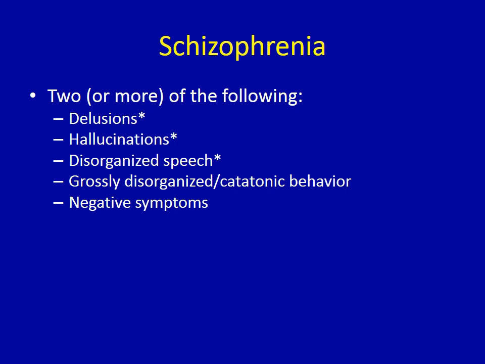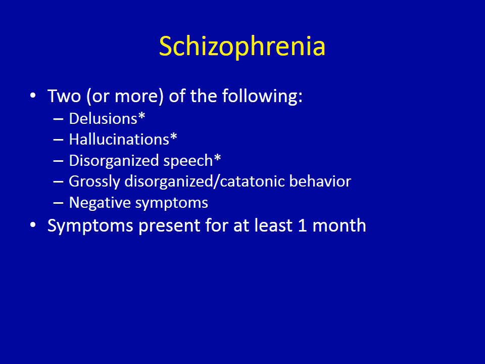So you need to have at least two of this set of 5 symptoms. And importantly, at least one of the symptoms needs to be one that is marked with an asterisk. So you need to have the presence of at least delusions, hallucinations, or disorganized speech. In addition to having the specified number of psychotic symptoms, these symptoms need to be present for at least 1 month. So we call these active psychotic symptoms. If a person is actively experiencing delusions, hallucinations, or disorganized speech, if their behavior is disorganized, or if they're experiencing negative symptoms, we would call that a period of active psychosis. And that active psychotic symptom presence needs to be present for at least 1 month.